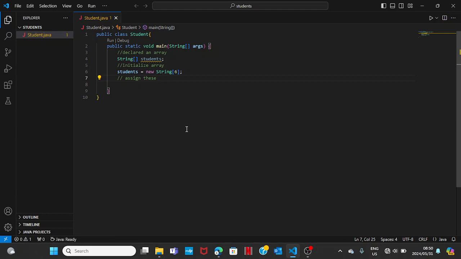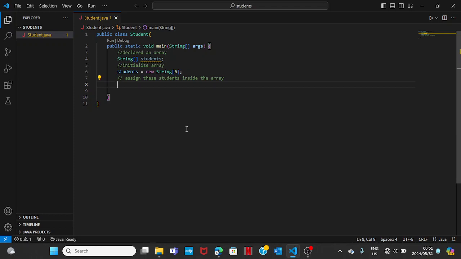Let's just say let's assign the students inside the array. Yes. So now going to the array, that means we have 6 memory addresses. So we just start from index 0.